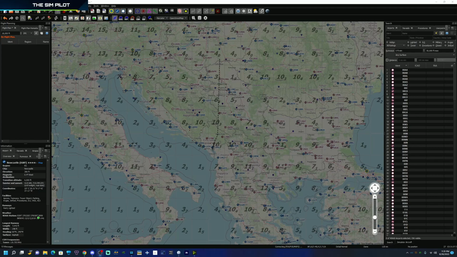The focus today is just to explain the interface a little bit, a couple options of the map, and the window settings like the dark theme and whatnot. And we will directly jump into how I use it to plan my flights when I'm using conventional navigation and using the VOR stations instead of a GPS flight plan.